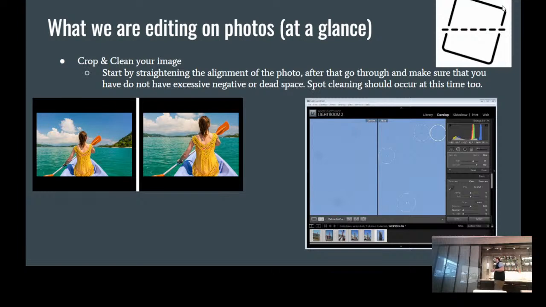And spot cleaning works very simply. There should be a tool that allows you to do it. Typically you circle a different part of the screen, and then you're able to move that over and clear out that image. A lot of these new tools that Adobe uses offer AI technology, so it's a little bit different than it used to be years ago, where for a blue sky like this, I would find the cleanest part of the blue sky, circle it, bring it over, and replace that little spot with that. Nowadays you can circle it, tell it, hey, I want to remove that blemish, and it pops right off. So there are a lot of ways around it now, and it makes it so much simpler than it's ever been. But this is the first step, to clean and crop that image.